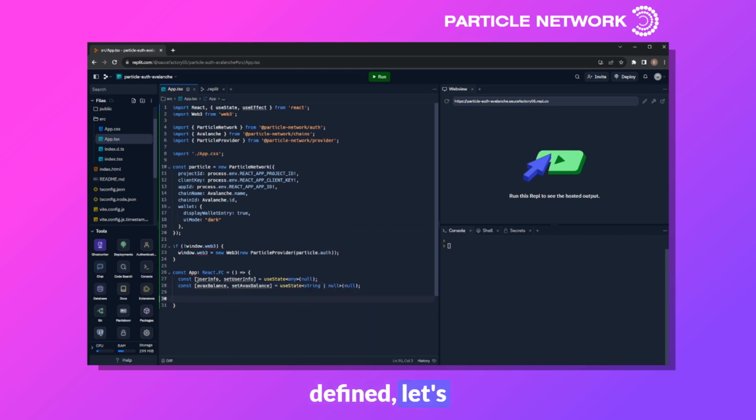So with those defined, let's create our first function. This will be fetchAVAXBalance. It'll be pretty simple. We're just going to be grabbing the AVAX balance of the connected wallet. Let's do this in a variable called fetchAVAXBalance, set that equal to async address, of type string. We'll be calling this function and passing in an address later.